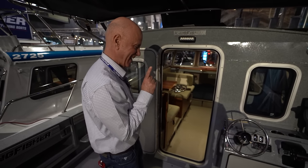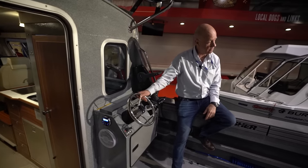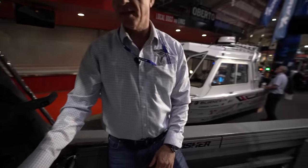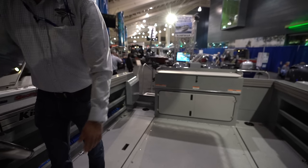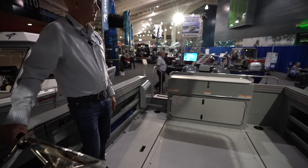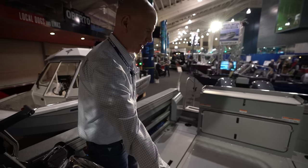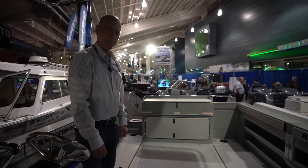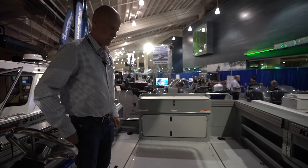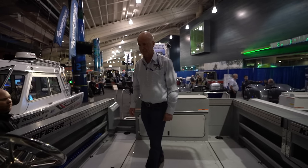It hasn't stopped raining here in the Pacific Northwest - it's kind of damp right now, that's for sure. The rear helm is great for fishing - you can sit back here, watch your lines, and still control the boat safely. There's a bow thruster that's easily accessible from here, plus stereo and all the controls required for a nice, safe day on the water. Our rear cockpit has lots of space for friends - everyone can fish safely. It's about 10 feet from the cabin door to the back.